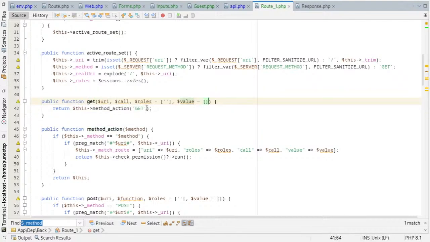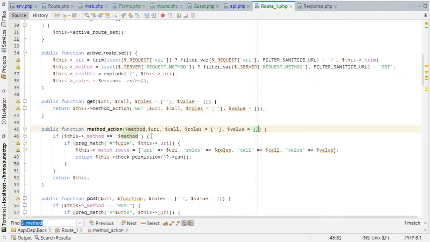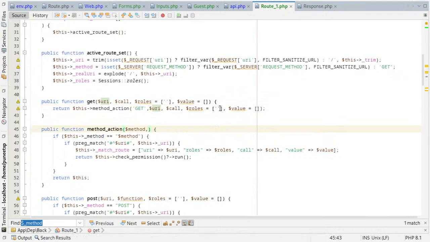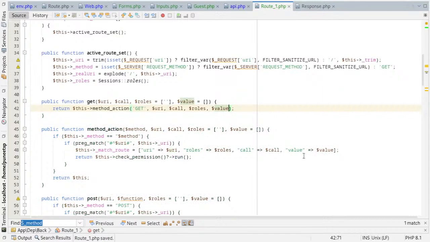So it has to be there. Roles. Okay, so these are the roles. Usually roles and value can be that.